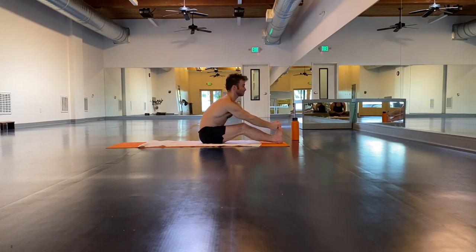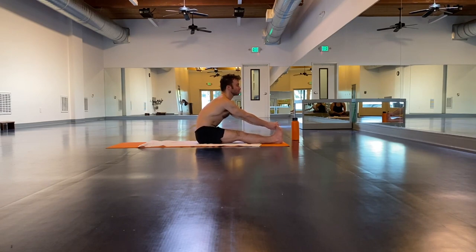Walk your hips as you start to pull on your toes. Walk your hips back. Right, left, right, left, right, left, right, left. Getting the hips behind you, getting off the fleshy stuff onto the backs of the legs more.